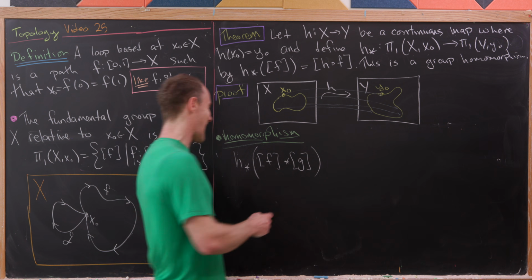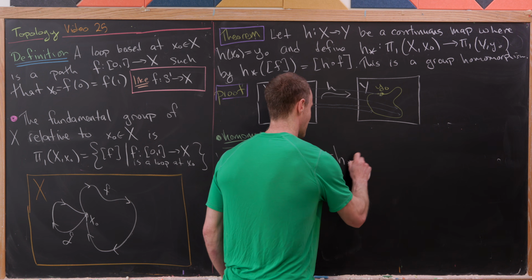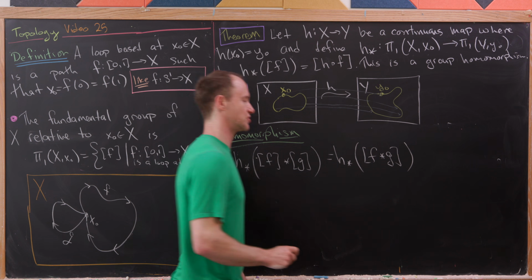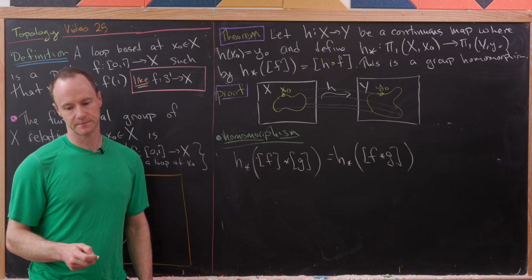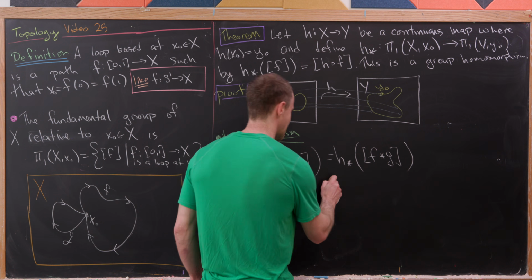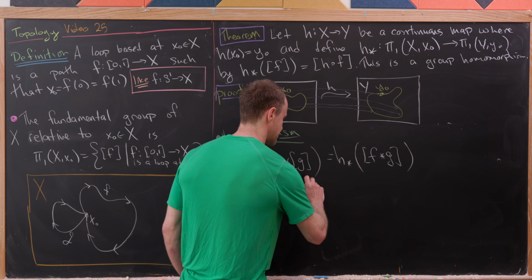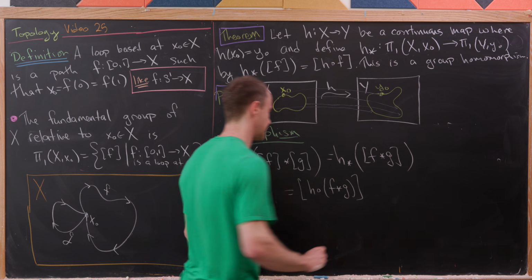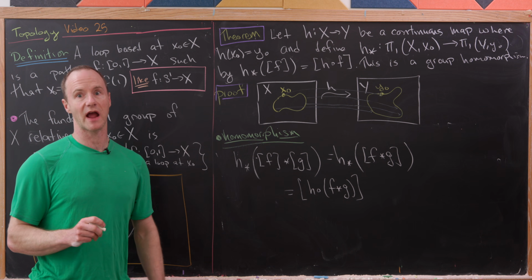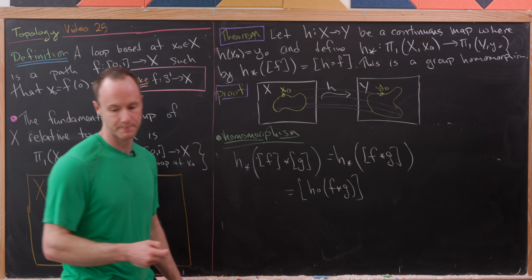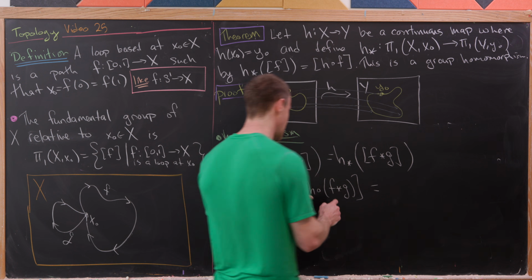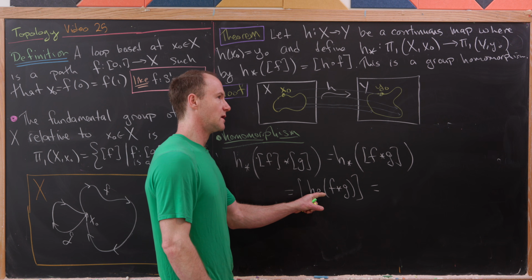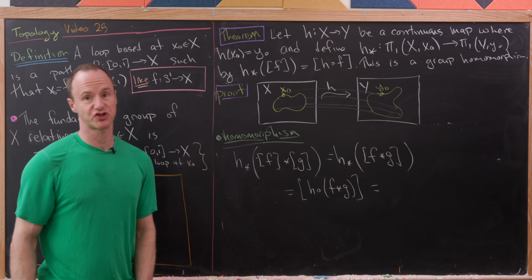But notice that that is the same thing as our map H star of the homotopy class of F star G by one of our first results, today at least. But now that's going to be the homotopy equivalence class of H composed with F star G, again by the definition of our H star map. But now there's this thing where H composition will distribute over this star map.